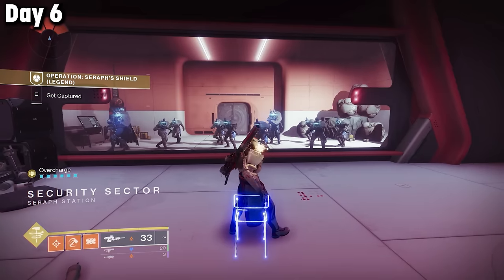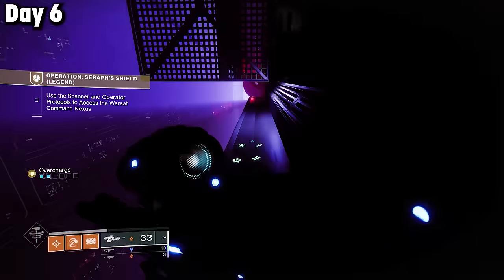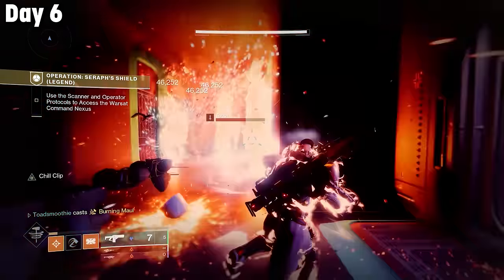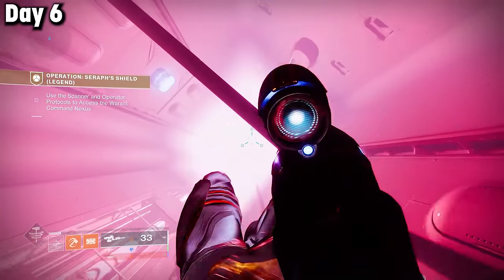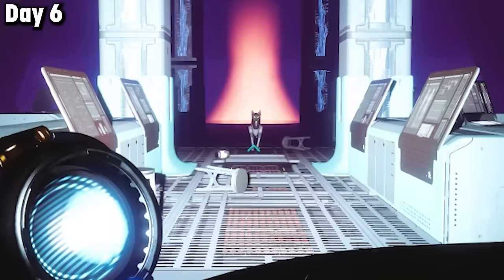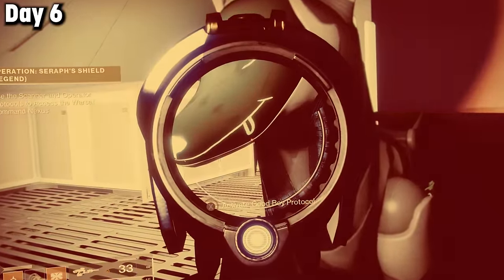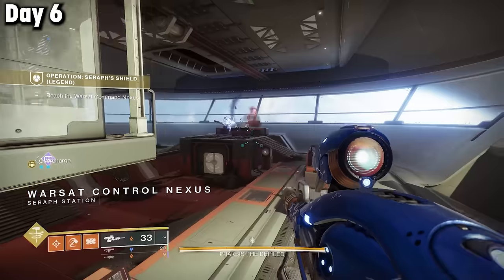After this, we definitely violated the Geneva Convention and accidentally went on a little side quest. These paw prints? More paw prints, okay. Alright, current objective, rescue Good Boy Protocol. Rescue Archie. After traversing some pretty treacherous terrain, I stumbled across the Good Boy Protocol. There he is! Look at him! Good boy! How long have you been down here? Anyway, I sent the dog on his way and went to challenge Praxis.